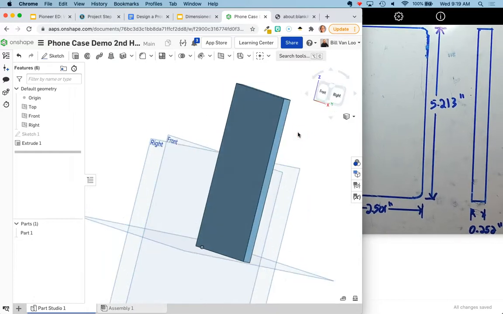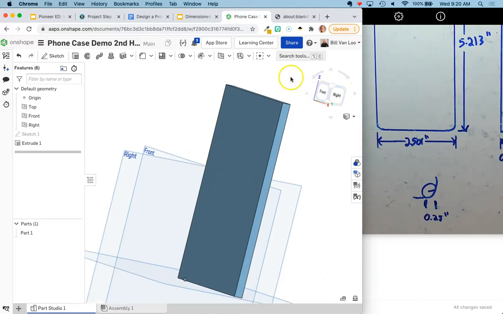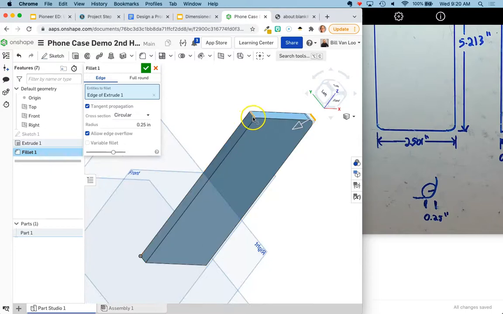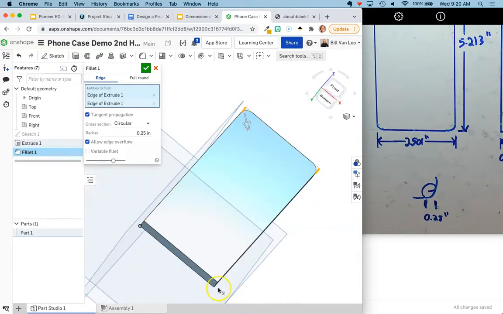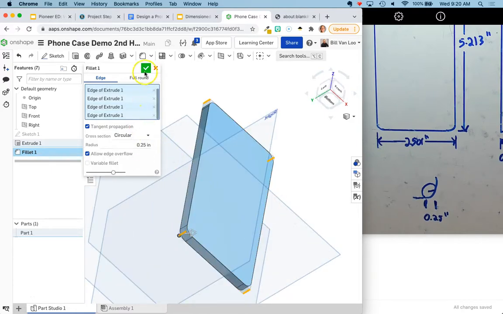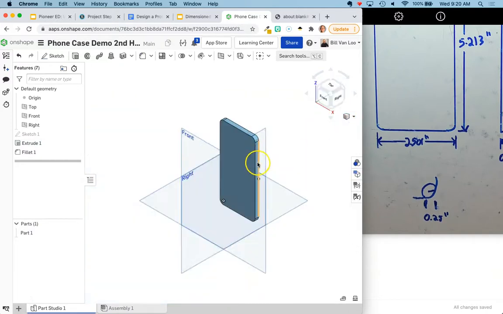Now, the last thing I need to indicate is the radius, and I can find the radius of those corners by starting where the curve begins and measuring to where the curve ends. It looks like that measurement on my phone was 0.25 inches. So I'm going to use my fillet tool, grab each one of those edges, and fillet them 0.25 inches. So that looks good. I could change the radius here. If you measured a different amount, you could absolutely change that fillet. But now as I orbit around and come back to my isometric view, that looks pretty good.